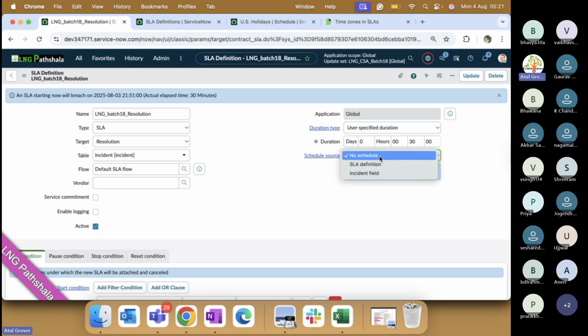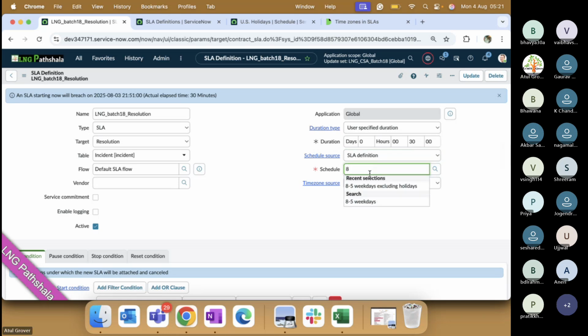So if you see the SLA definition 8x5, see, it's going to breach at 8:30. अतुल 8:30 कैसे हो गए? तो अभी तो 5 बजे हैं. Why? Because it says SLA will start only at 8 o'clock. Because its schedule is saying this thing.